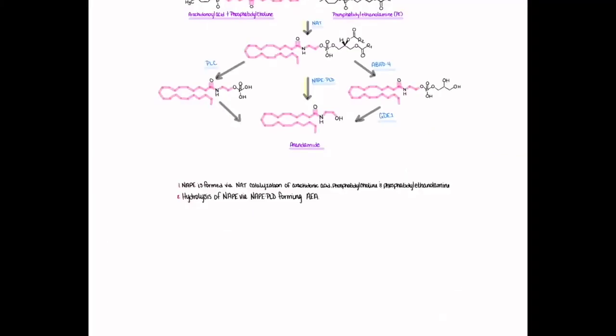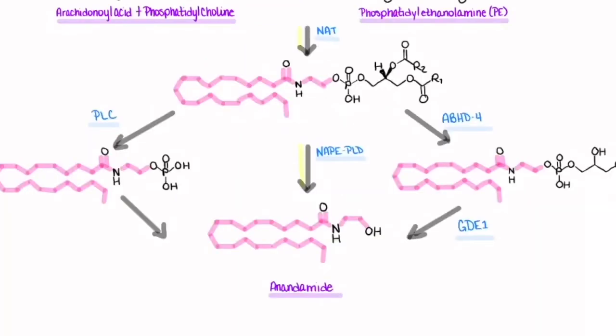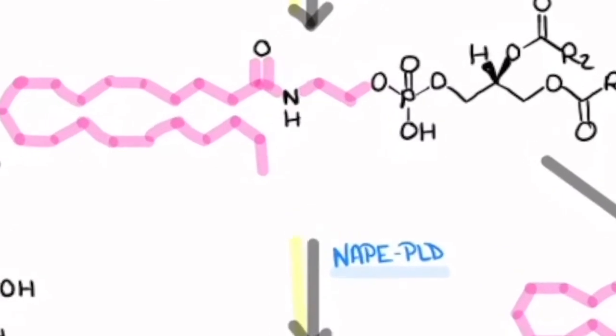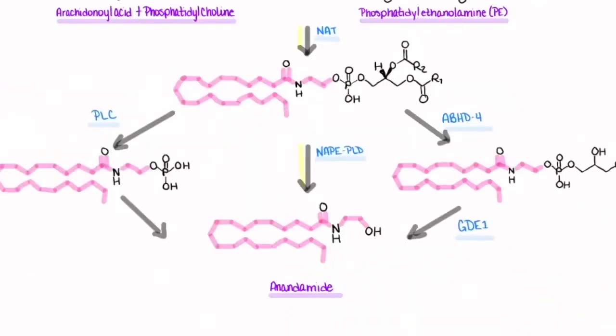Synthesis of anandamide differs from 2-AG in that it is a very complex system involving many enzymes. Membrane phospholipid N-arachidonoyl phosphatidylethanolamine, also known as NAPE, we're going to go with NAPE once again because I'm horrible at pronouncing stuff, is the precursor for anandamide synthesis. From here, the synthesis of anandamide has various pathways which differ depending on the brain region.